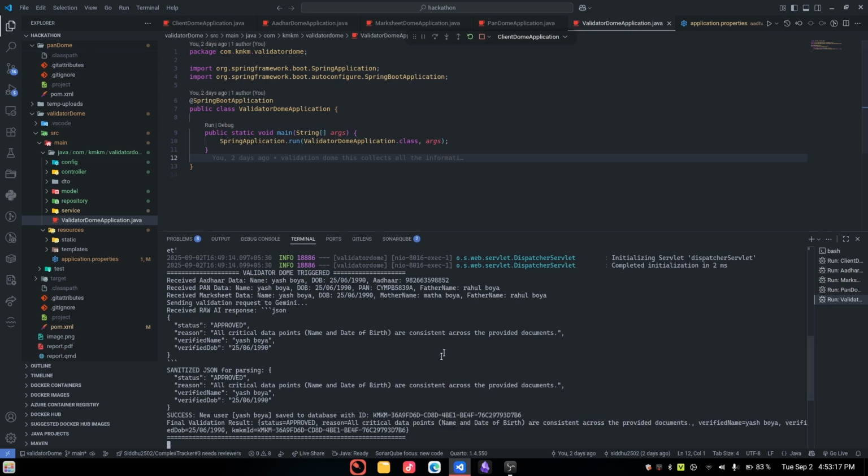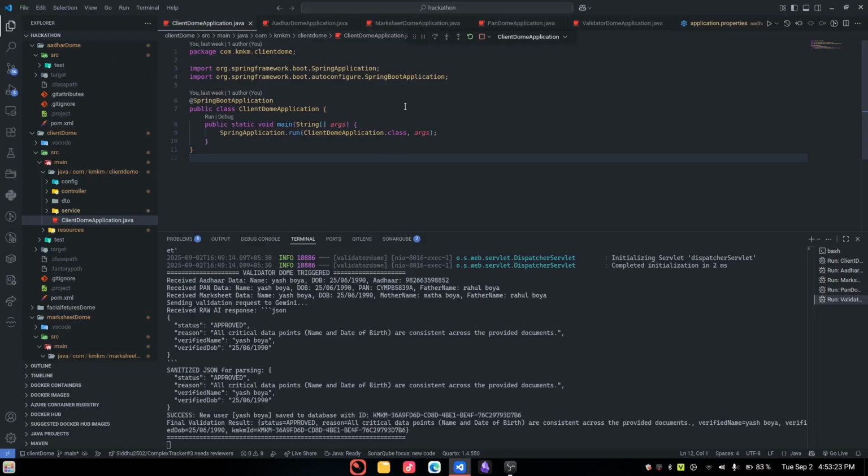And as a side note, I would like to tell you one more thing. From the client DOM, whatever goes out, the user will not have any authority or access to try to mix up with another mark sheet or PAN. That is why we are using Descope, for getting scope-level, or sub-part-of-an-application-level, authorization. After the client DOM, the data leaves to the other DOM, which now becomes the front-facing side for the validator application itself. So even though the client DOM sends the data, the validator DOM does not even know that the data is coming from the client DOM.